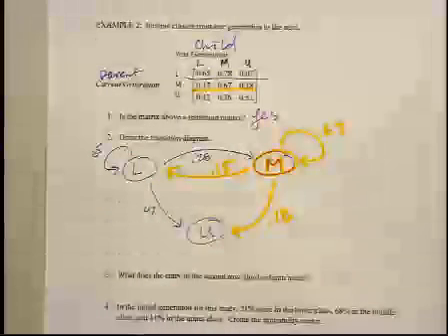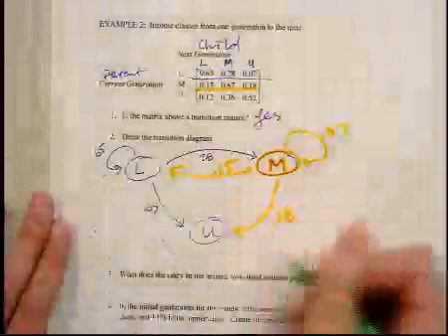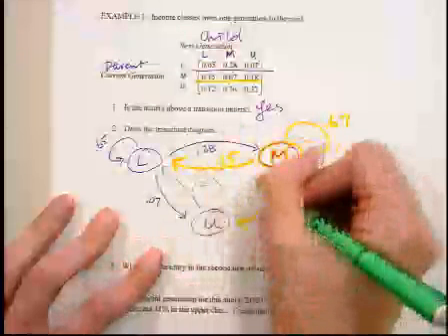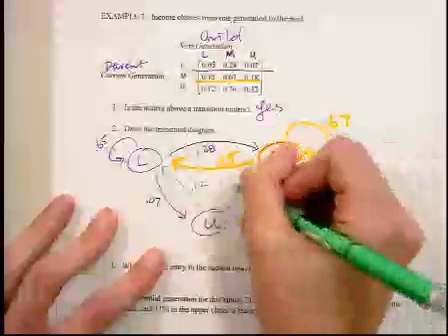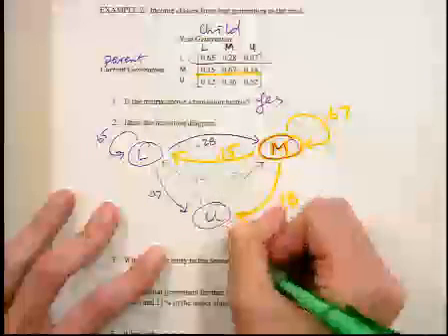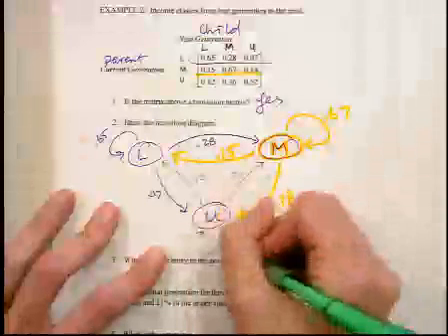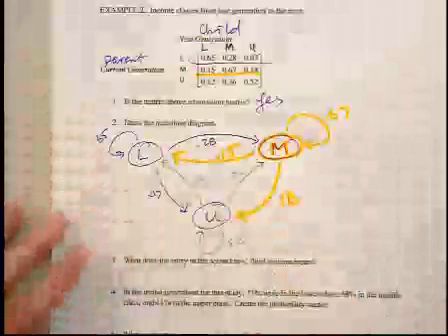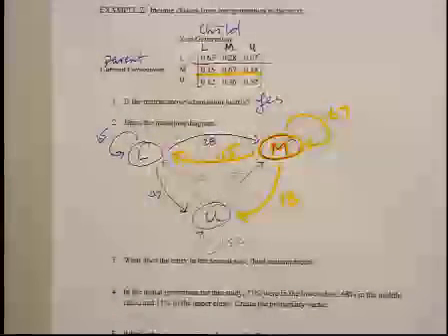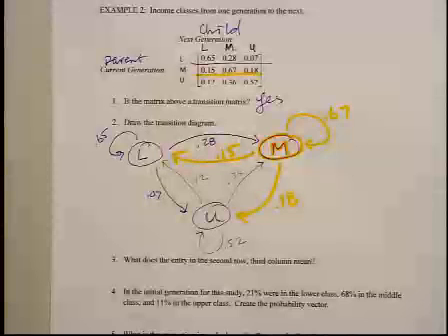I'm going to use my pencil for this last group for the upper class. Okay, for the upper class, there's a 12% chance that they will move to the lower class, so that would be 0.12. A 0.36 chance that they'll move to the middle class, 0.36. And a 0.52 chance that that child will stay in the upper class. Okay, so actually I did pretty good. That's pretty neat. So there's my transition diagram.